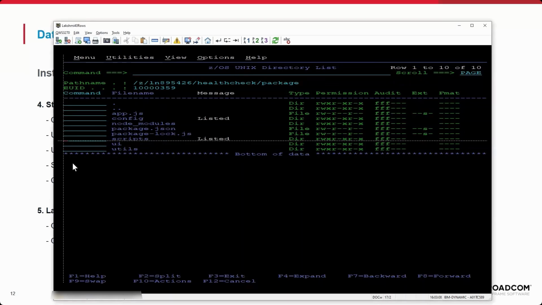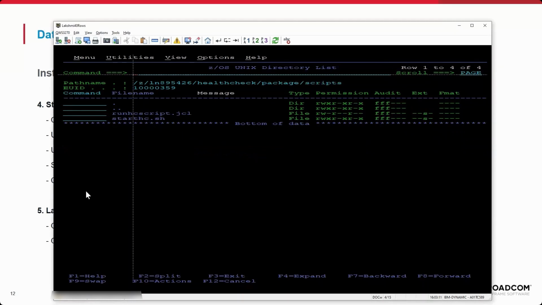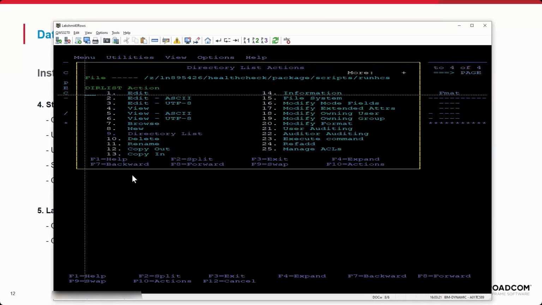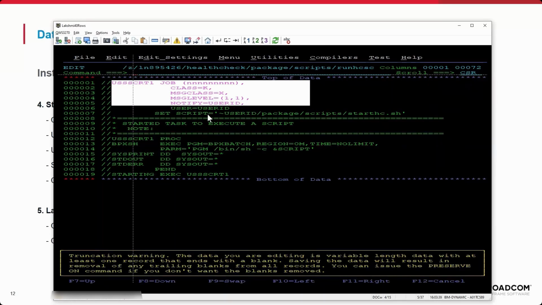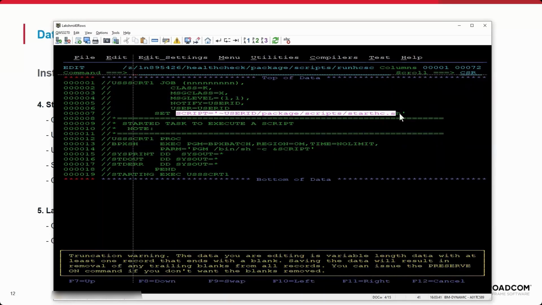Here, if you browse the scripts folder, there's a file called runhcscripts.jcl. We browse that. This is the template of the JCL to start the health check analyzer. So we need to copy this code to our local host file, and then update the job code as well as the script path here to the starthc.sh file in USS.